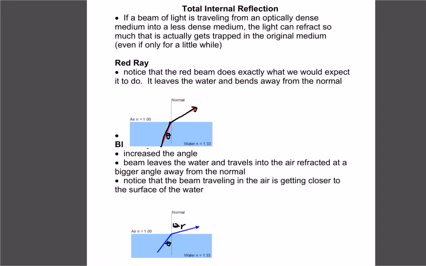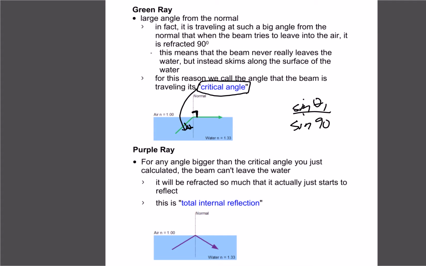If we get anything smaller, that's like our first two, which are just normal situations. If we get an angle bigger than the critical angle, you can see here, if this angle gets really big, like 50 or 60 degrees, then the refracted angle is below the surface, so it never really leaves the surface. It just reflects inside, and that's why we call it total internal reflection. All of the light never leaves the surface, it just reflects inside and stays inside the first surface.